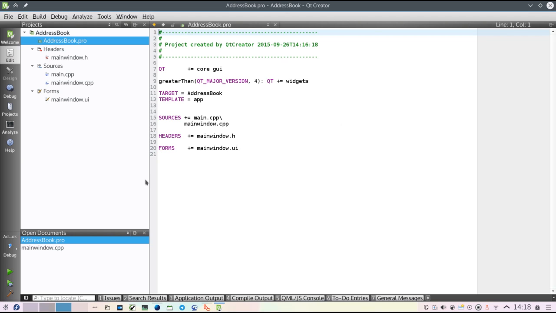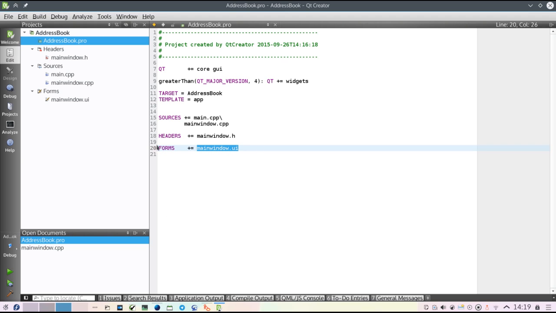So as I said, these files are used to list the source, or basically all the input files. So we have these sections here, SOURCES plus equals, and then we list the source files that our application consists of. So in this case, our mainwindow.cpp file, and the main.cpp file, this one here. Same for the headers. Here we only have the mainwindow.h header file, and FORMS mainwindow.ui. This is this file here.